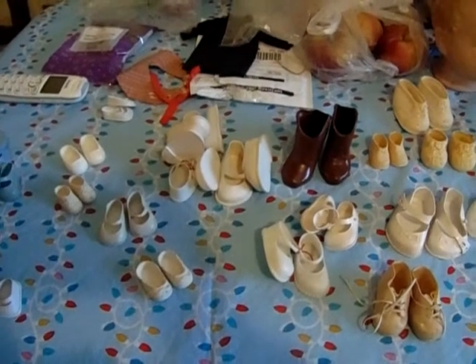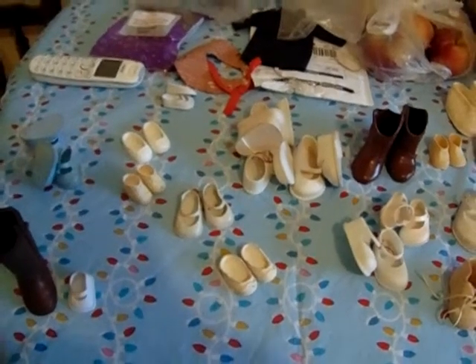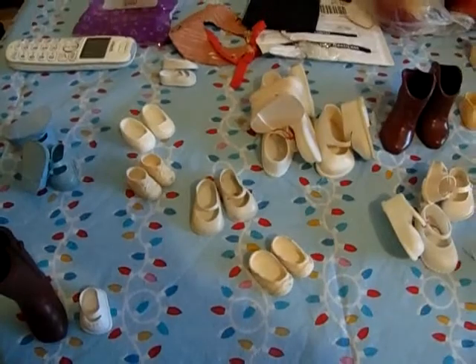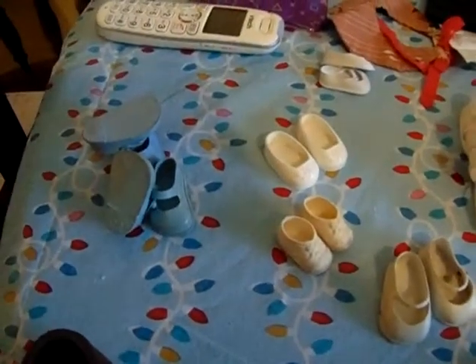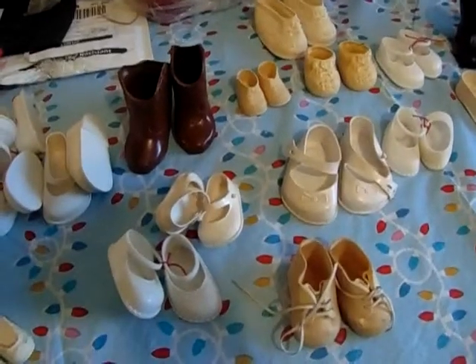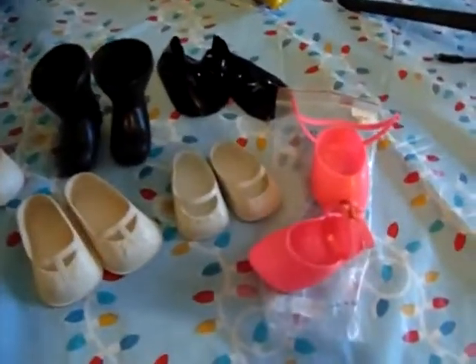Hello and welcome back to the Broken Doll. Tonight I come to you with part two of what did I get in that box of everything. I showed you the dresses and now we're going to take a look at the little shoes. These are all little blue vinyl, plasticky type shoes — some are older, some are newer, but it's just an array of so many different kinds.